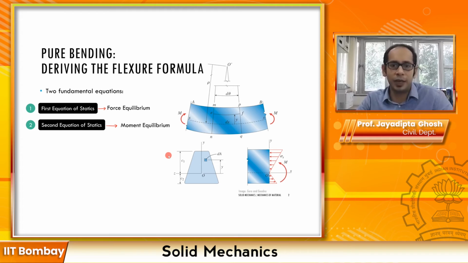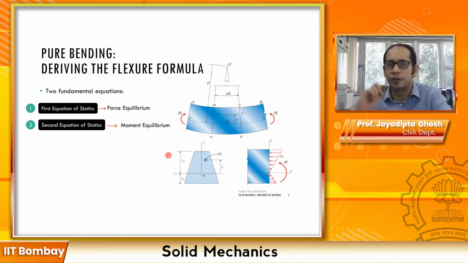Can you imagine that when this beam bends, the top part is contracting, the bottom part is expanding, and in between you have this neutral axis somewhere between the top and the bottom, where the length remains the same, and also the stresses and the strains are zero. So can you intuitively think along which line or point the neutral axis lies? Yes, you probably can guess from intuition that it lies along the centroidal axis. The first equation of statics, the force equilibrium, gets that, and the moment equilibrium helps us get closer to the flexure formula.